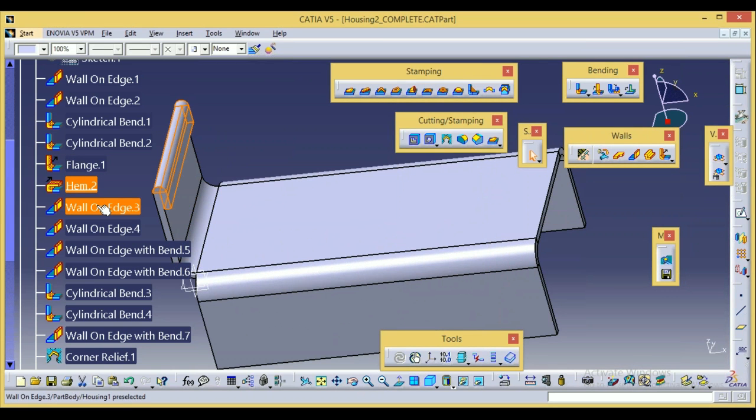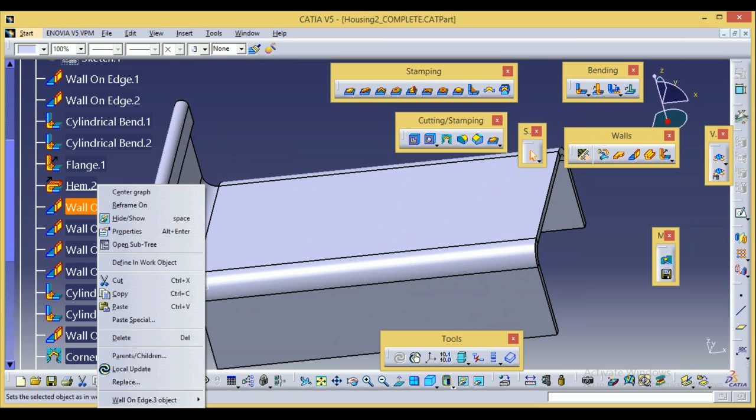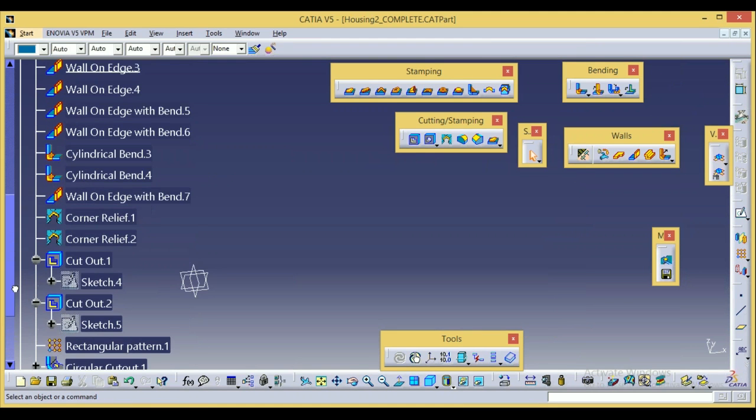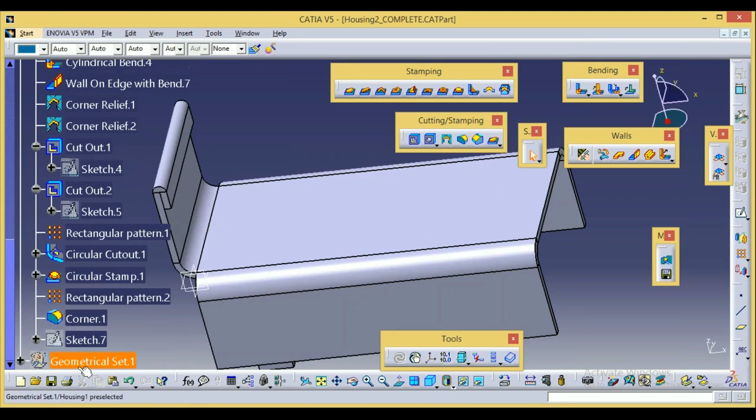So then wall on edge again. Before creating this wall on edge, we need to create some planes. So create a geometrical set and create planes like this.